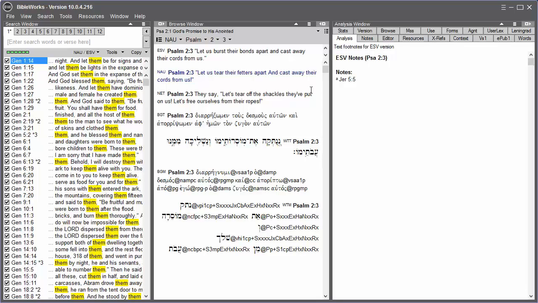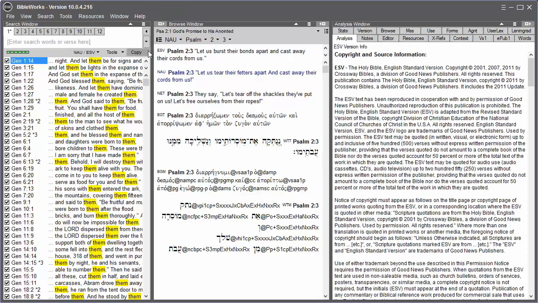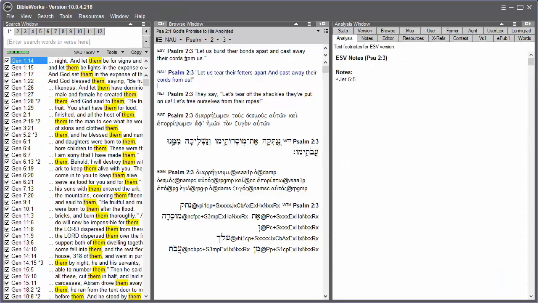And you don't have to go typing anything, you can very easily go to that. Now, I have the NAU as my primary version. We call this our search version. That is important because if I go to conduct any searches on the command line, which we'll talk about in a little bit, that's going to be your primary version that you're going to be using. That comes into play for something else here as well.